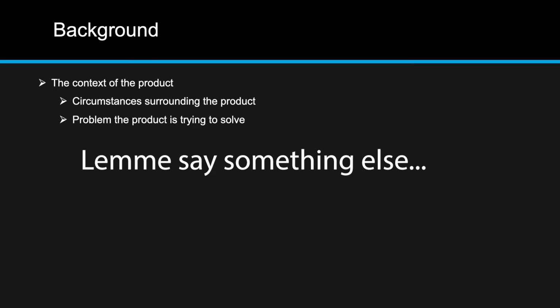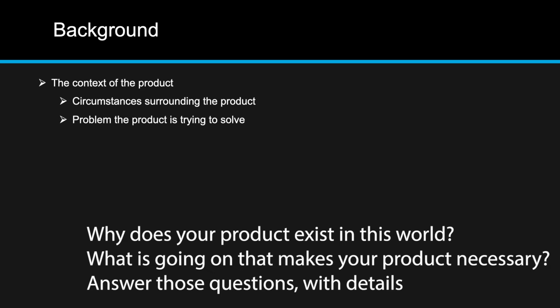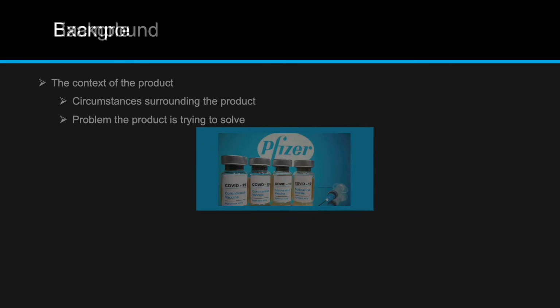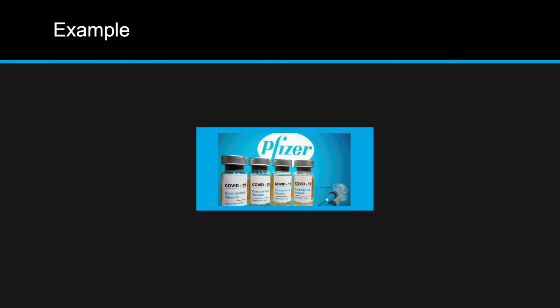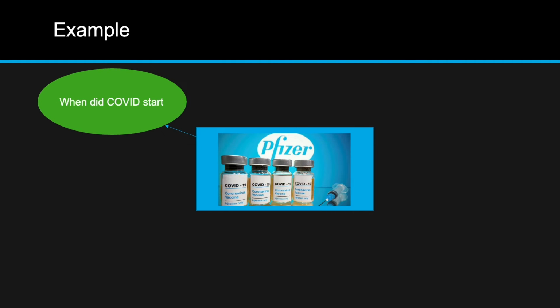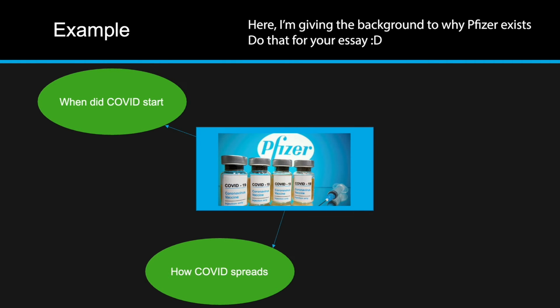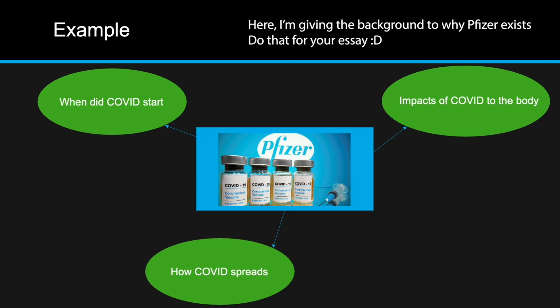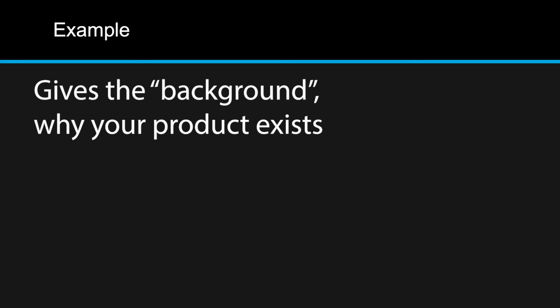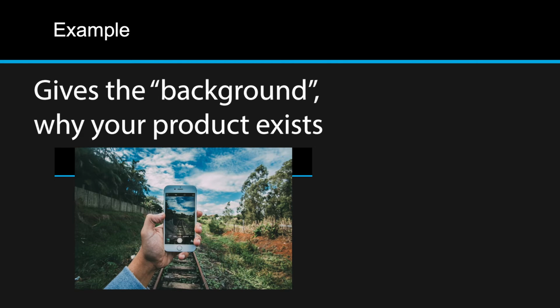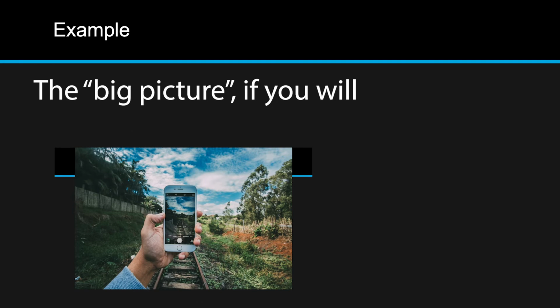The first part is the background behind the scientific products, the settings and circumstances that the product is trying to solve. This can also be the problem the product is trying to solve. One example could be the COVID-19 Pfizer vaccine. The background of this could be the origin of the COVID-19 virus, how it spreads, and what the virus does to those it infected. Information like this gives the audience the surrounding conditions that relate to the development or creation of the vaccine, which is your goal.